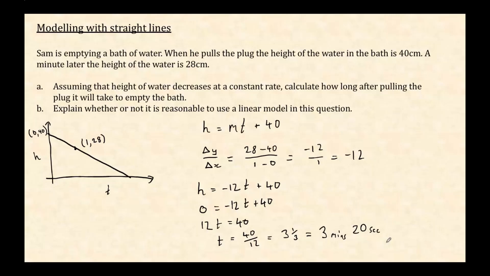So thinking about water running out of a bath, does the height drop at a constant rate? Well, often these questions have some flexibility, so you can argue either way, but you need to give some good reasons. Now, there's maybe some reasons to think that a linear model is not appropriate for water running out of a bath. Now one reason might be that the sides of a bath may be sloped.